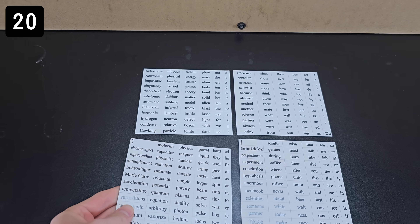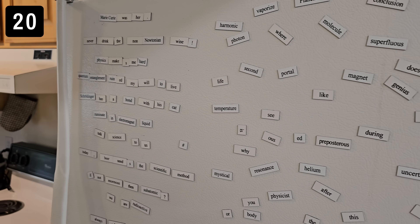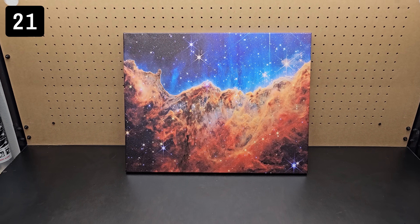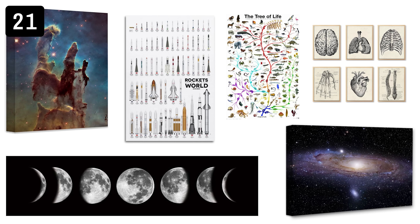Next, these are fridge magnets with various scientific words. Place them on the fridge and then it's time for you to be creative and make whatever phrases or sentences you'd like. Another way to level up your room is with a poster like this, which is an image taken from the James Webb Space Telescope, or you can choose from many other scientific posters that are also cool.